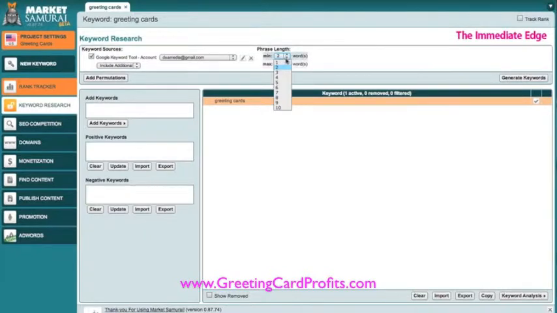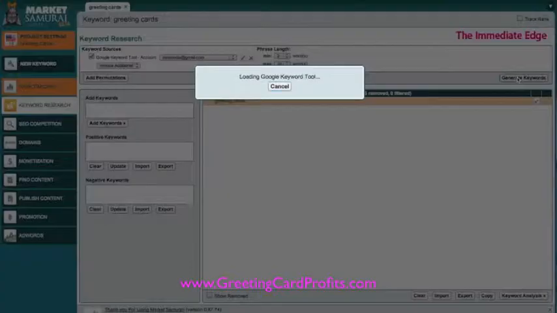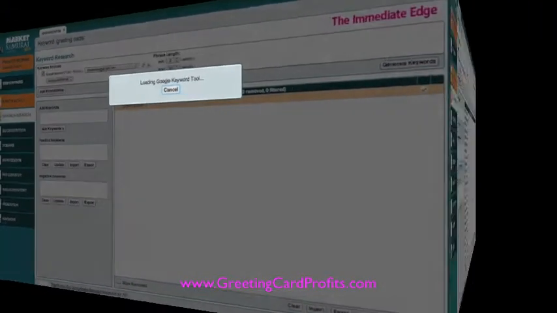So I normally stick around at least 2 to 3, because any single word key phrases are just far too competitive and not targeted enough. So then simply press the generate keyword tool, and it goes out and brings some keywords back all automatically.